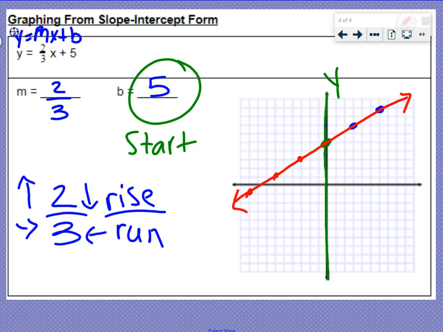If you are working with a linear function and your points do not make a straight line, that is a key sign that you did something wrong. Your points should always make a straight line because they are linear functions, which means they're going to make a straight line. That is all the notes that I have for you today.